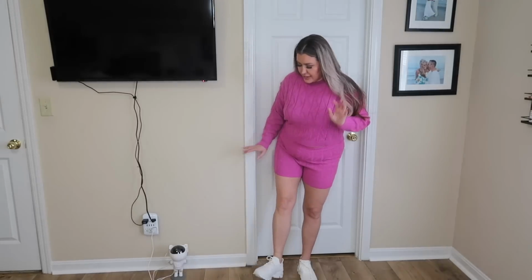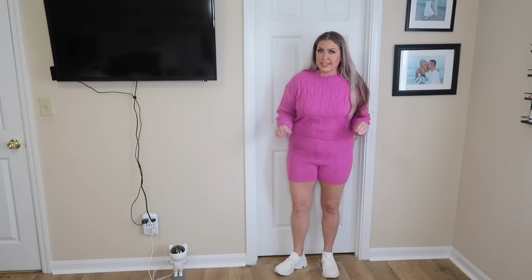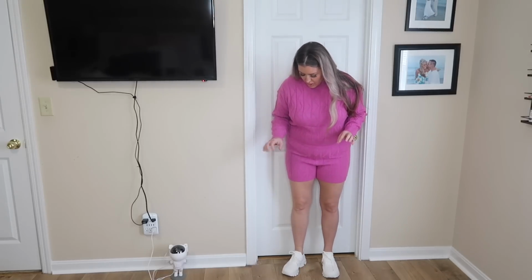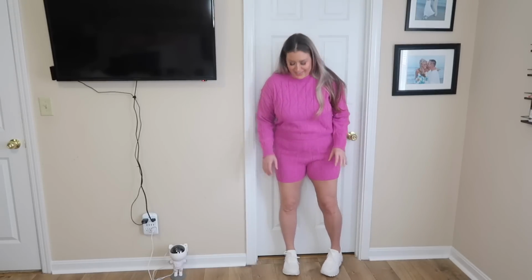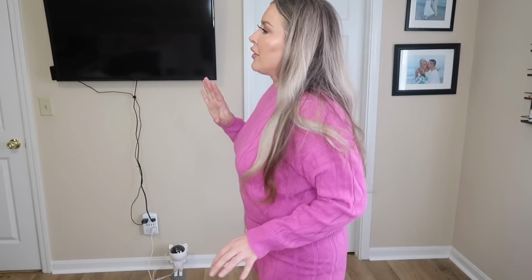That's from Temu. Okay, so as far as the sneakers go, I don't have socks on. They are in a size 8, and the sneakers are actually a very generous size 8. So with that said, I think that if I had socks on, I'd still have room. I was like moving my toes around to make sure. So I don't know, the outfit's kind of growing on me. Here's the deal, y'all. Yes, I know, it's a little tight through here, that I always have issues there, but I am at the age where I am over giving a rat's patoot what every other Tom, Dick, and Harry think about my outfit.